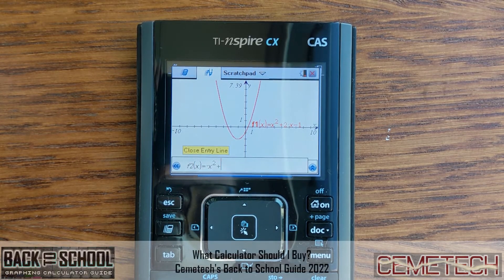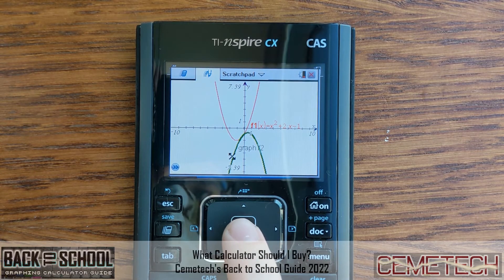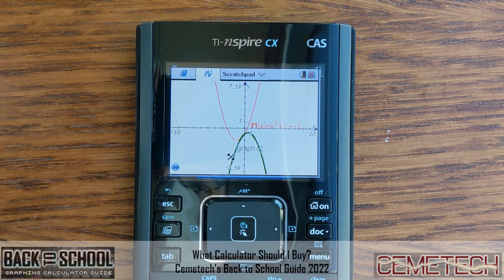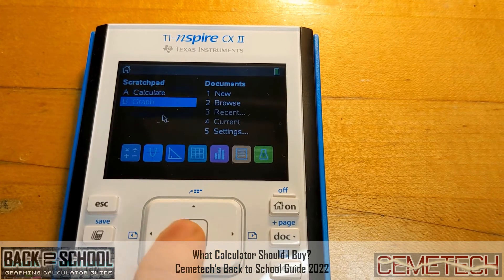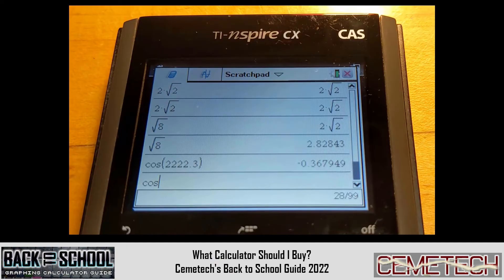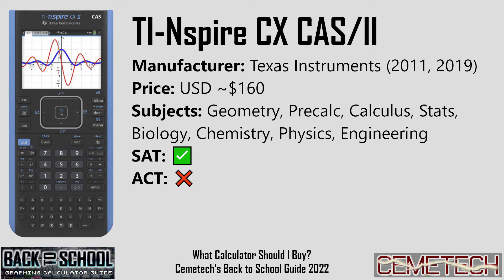One key aspect of the TI Nspire is that it uses a different type of interface than the other calculators. Most calculators have a home screen where you can just type out math and answers appear. The TI Nspire doesn't work that way — it has a touchpad with a mouse pointer, and you're first presented with a menu. To do math, you have to open up a document and work in that document. There is a scratchpad where you can do math without creating a permanent document, but it still requires a few extra keystrokes when you turn it on — a little less user-friendly, in my opinion. The TI Nspire CX2 should run you about $115 to $120, roughly the same as the TI-84 Plus CE, while the CAS version is generally up to about $165.